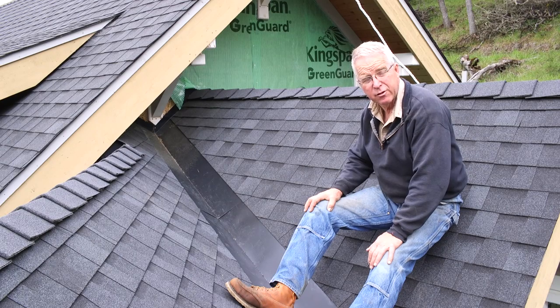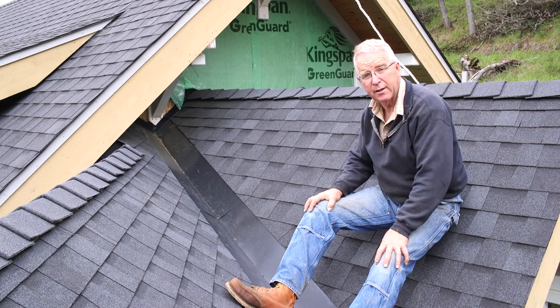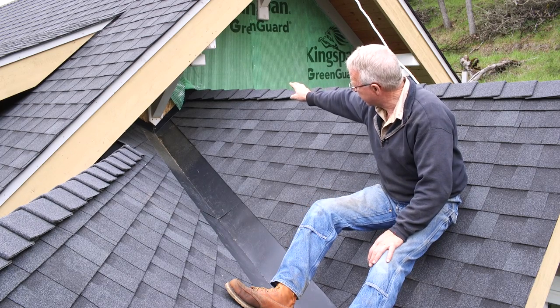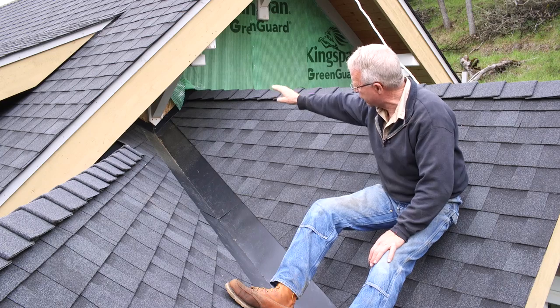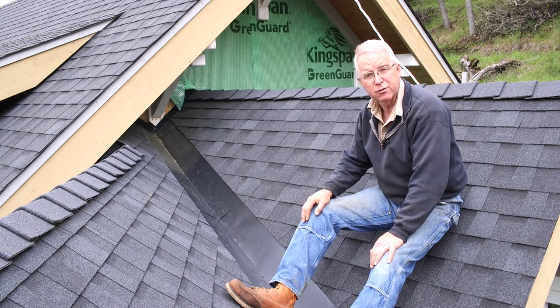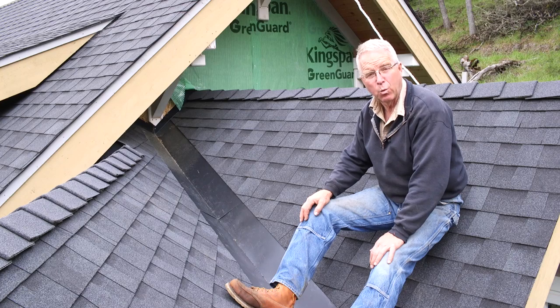The caulking you use in a situation like this is Vulcan, by the way. That stuff is suitable for use on submarines, almost. So we have step flashing, we have roof to wall flashing, we have valley flashing. It's all painted, it's all slick, it's all sloped, and brother, it is watertight.